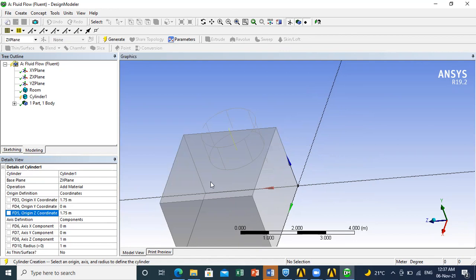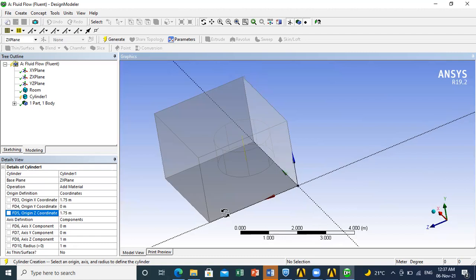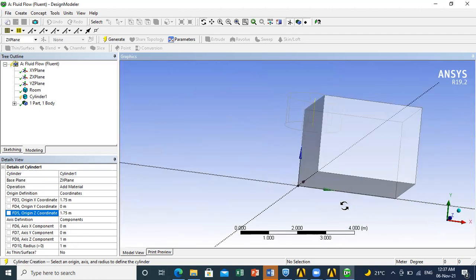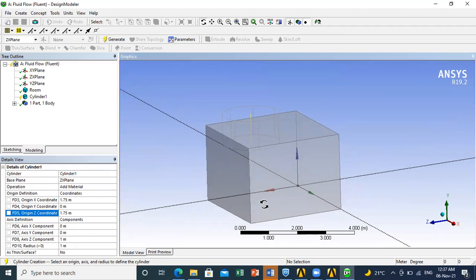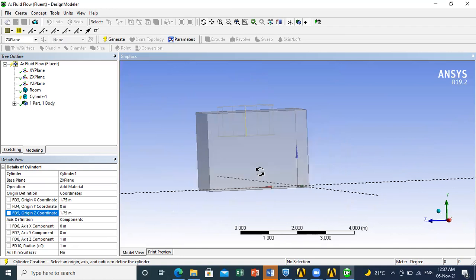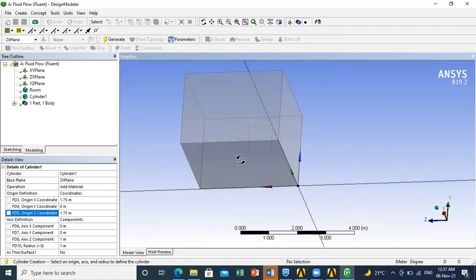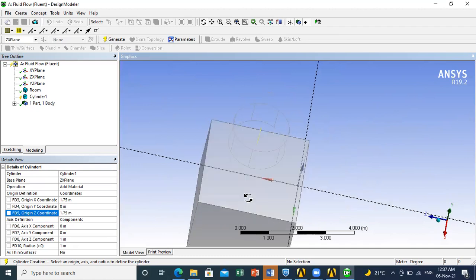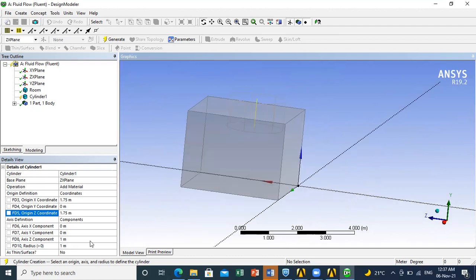Okay, so I can always verify if I did anything wrong by just looking at the position of my center. What I want is to have my cylinder just at the floor level, and the height of my cylinder should be equal to the height of the human being, which means I should set it here along z.